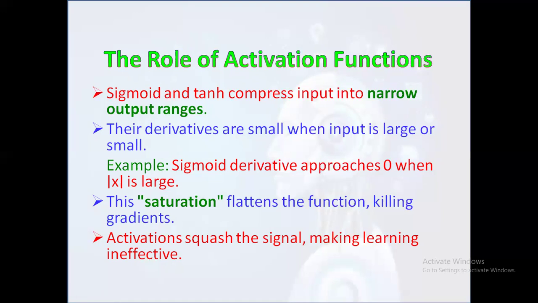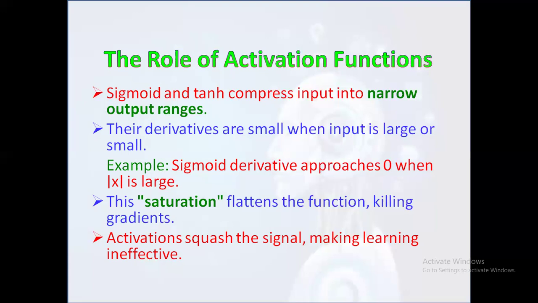In the saturated region of the sigmoid or tanh function, the near zero slope leads to a derivative that cannot pass useful information backward through the network. This makes it impossible for the model to learn from such activations. Because of the squashing effect, the signals, that is the gradients, passed backward are weakened before being effective. This hinders training and makes it especially difficult for deeper layers to correct errors.